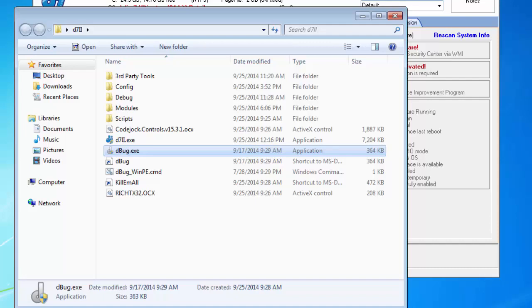As soon as debug reboots the computer, go ahead and start tapping F8. You want to get to safe mode at this point because chances are that malware has not written itself to the safe mode services list. So it can't start in safe mode. Debug will take care of the rest.